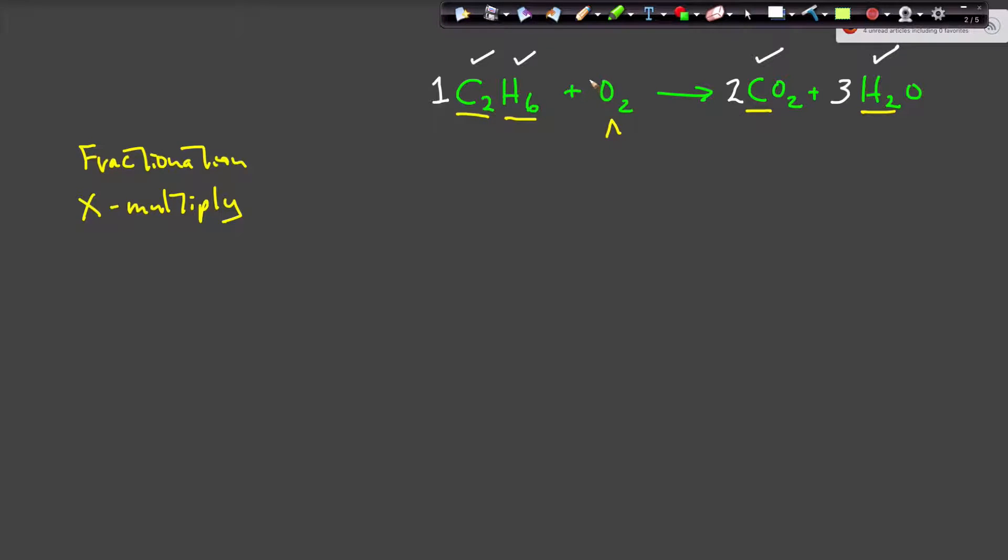And with that, everything is balanced except for oxygen. The coefficient in front of oxygen is the only one left with which I have to work. So let's set up our simple equation. I have two times two, which is four oxygens from the carbon dioxides. And I have three times one, so I have three oxygens for a total of seven oxygens on the product side. So I need some number times two because whatever coefficient I use in front of the oxygen, I have to multiply that by two. So what number times two will give me seven? I know if I take a seven and put a two in the denominator so I can cancel these out, I get seven halves times two must necessarily equal seven.